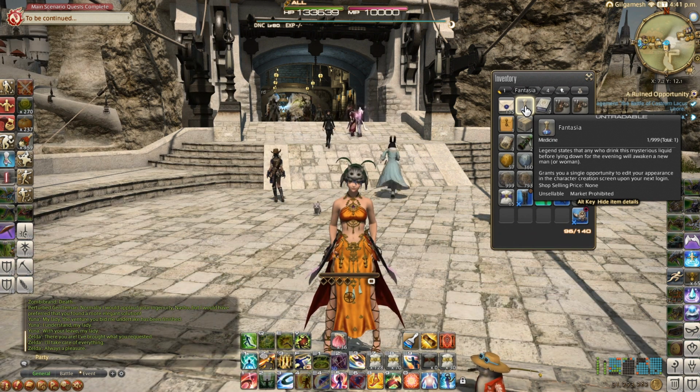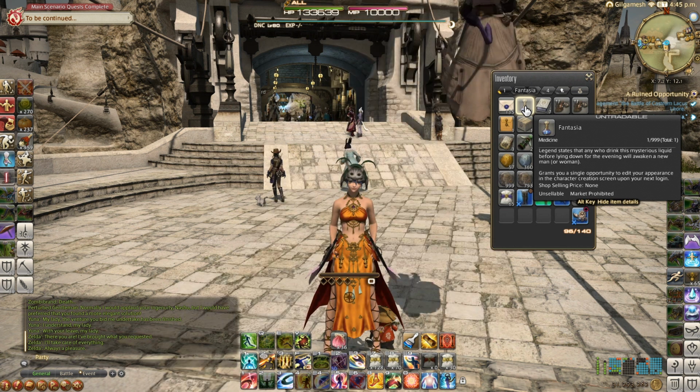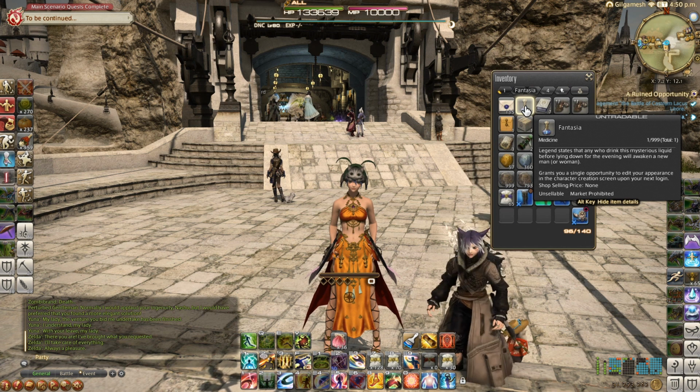Now, this helps bypass, because as soon as Endwalker comes out, you guys know it'll be a 20,000 person queue or something ridiculous like we've seen before. And to avoid going through that twice, because Fantasia will log you out to change your character, go ahead and save yourself the time, and you only have to go through the crazy queue one time. So use the Fantasia before you log out, right before Endwalker comes out.